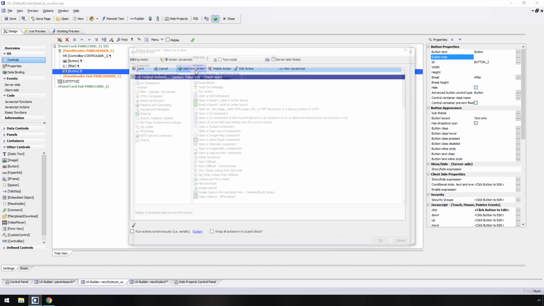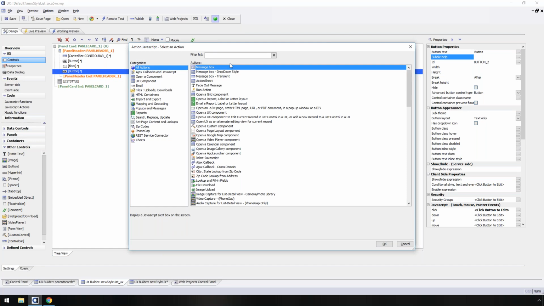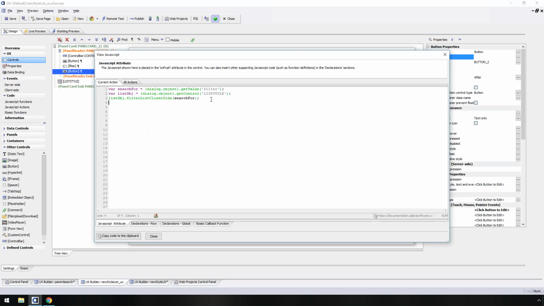In fact, I can view this JavaScript right here, copy this, and just duplicate. I can go right here and say, in fact, I don't need this. I can put in list style 2 if that existed, and then I can do a filter client side.